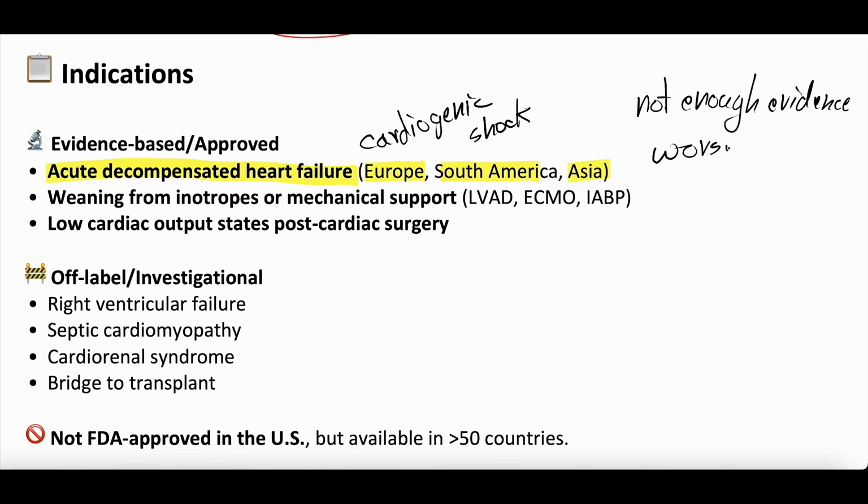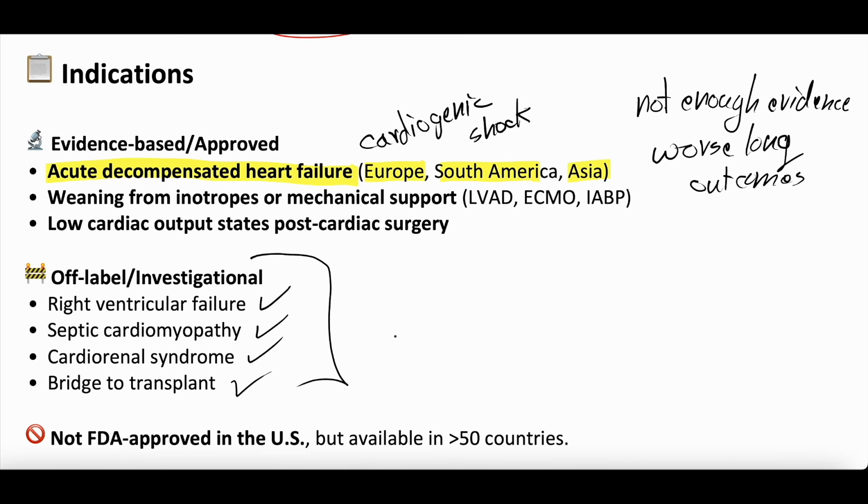But again, we don't use it, so it's hard for us to comment on all the intricacies of that. But in Europe, South America, and Asia, it is approved for cardiogenic shock and acute decompensated heart failure and other low cardiac output states. It's being investigated for right ventricular failure, septic cardiomyopathy, cardiorenal syndrome, bridge to transplant. These are all similar things to above cardiogenic shock and acute decompensated heart failure. But as we mentioned, it is not FDA approved in the United States of America, although it is available in more than 50 other countries.